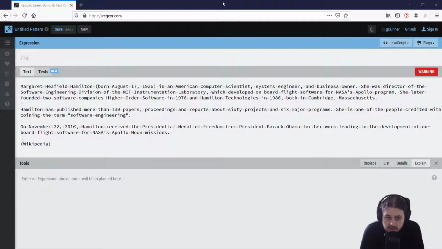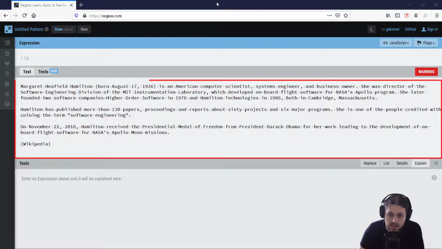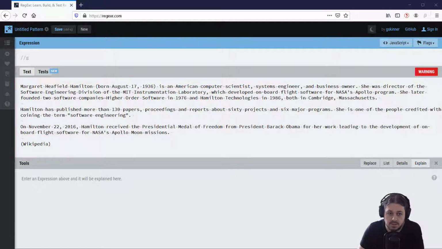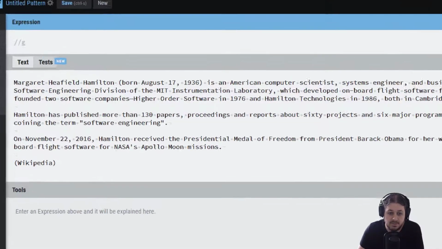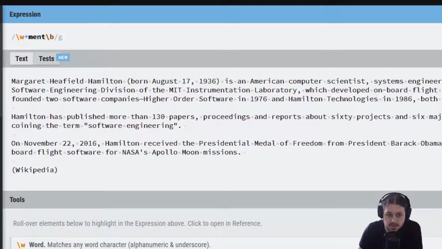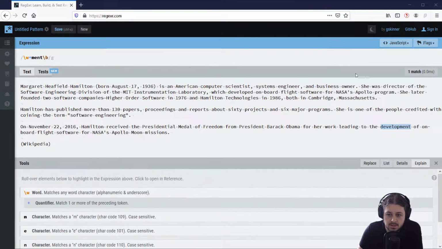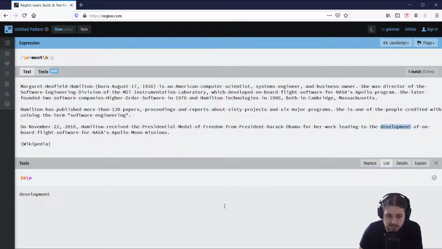So what you can see here is an online tool that helps you in developing and testing these patterns. And in here, I have a brief excerpt from Wikipedia. And I'm now just going to use that expression that we've just seen. So I've just put that in here, and then down here you can see what has been matched. And this tool is very nice because it explains everything and also lists everything. So think of this in terms of a search. So we've looked for that pattern, and now we've found one match here, and that is "development". And that is exactly what we wanted here.